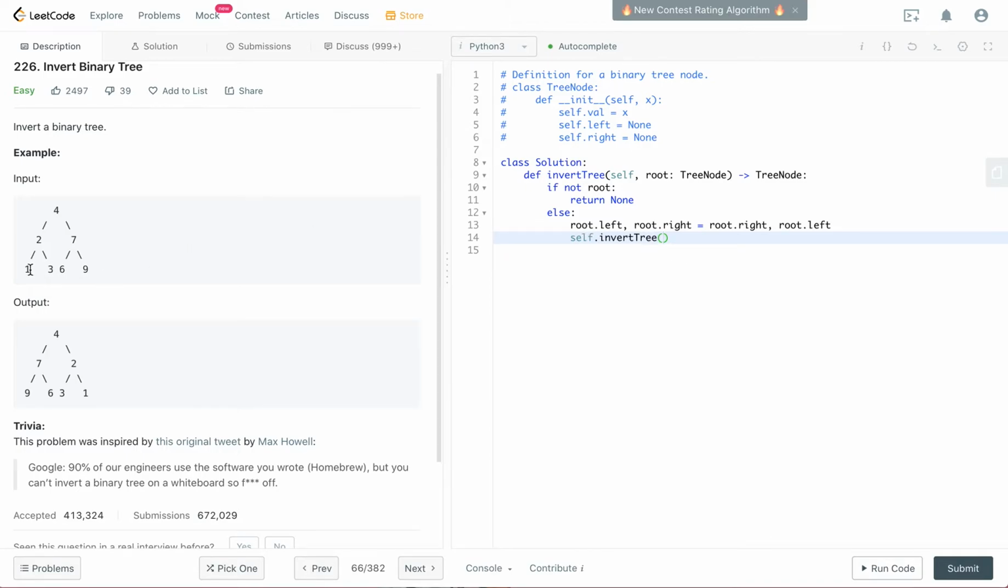So for root.left, we have to do it to its children. So we just call self.invertTree(root.left) and self.invertTree(root.right).